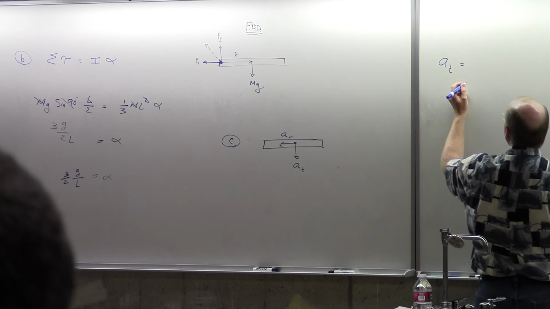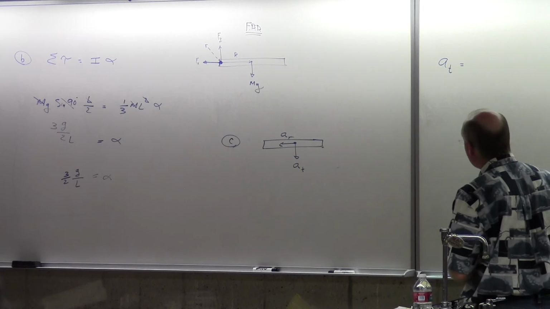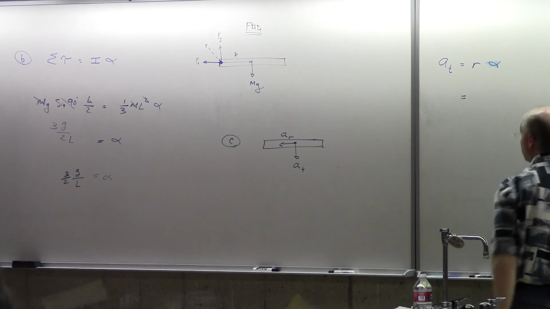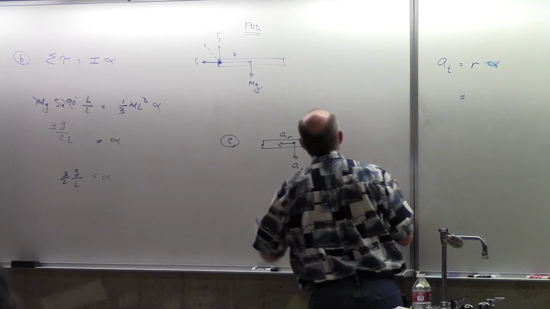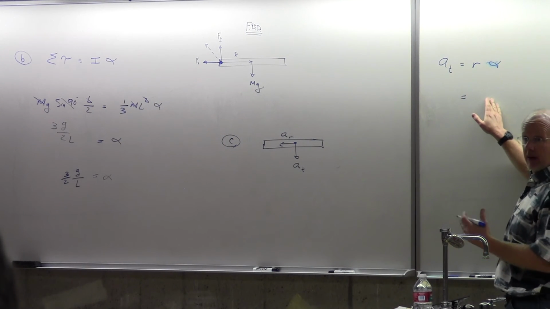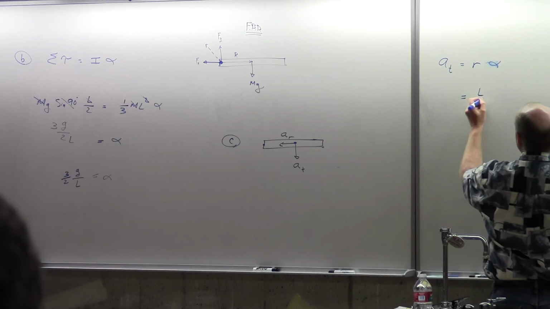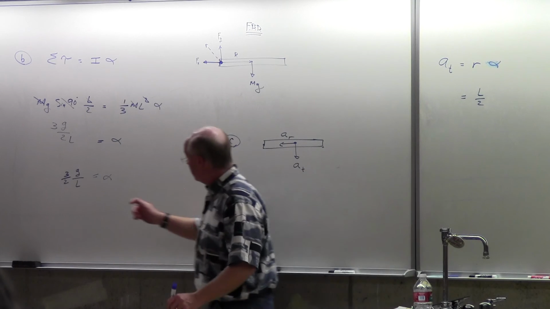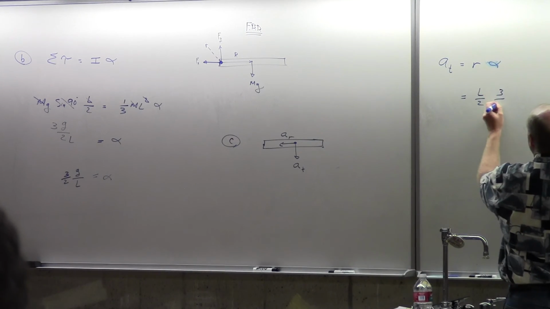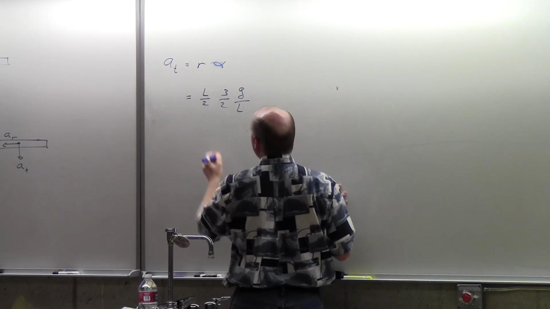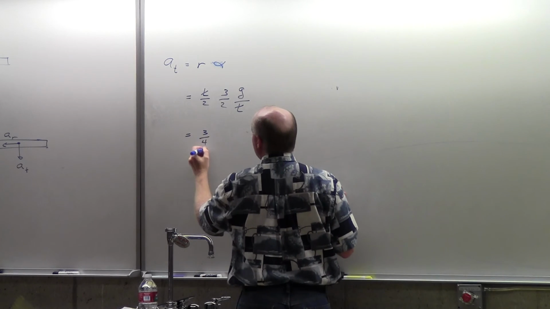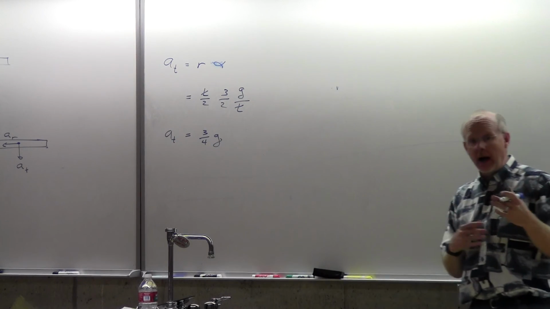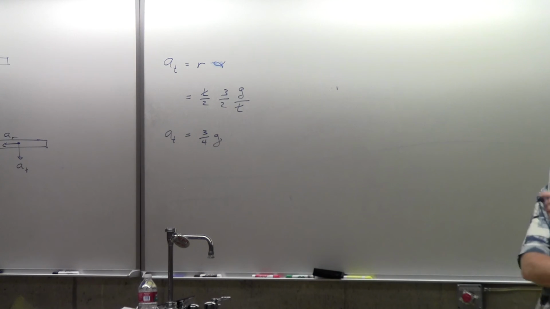The translational would be the radial position, if you will, times its angular acceleration. And so again, if you take a look at this, what would the r be in this step? Yeah, so here is the L over 2. Here's the distance away. What is then the angular acceleration? 3 over 2 g over L. The L's cancel off, and you end up with 3/4 of g for the tangential acceleration, or in this case you might call it the y component of the acceleration. And I really wanted to make sure you saw this. Did you notice it didn't come out to be g?